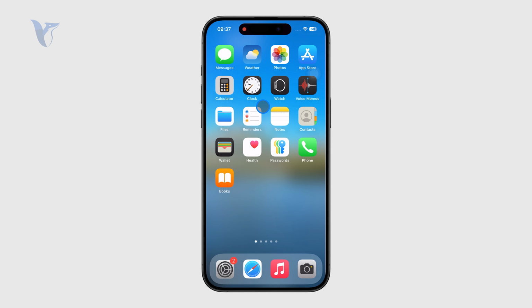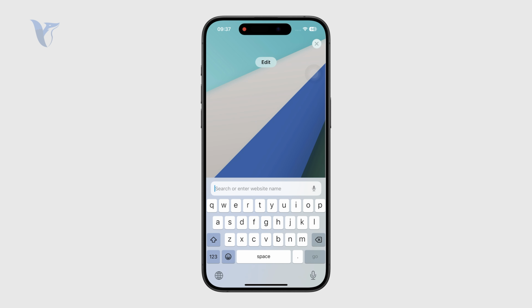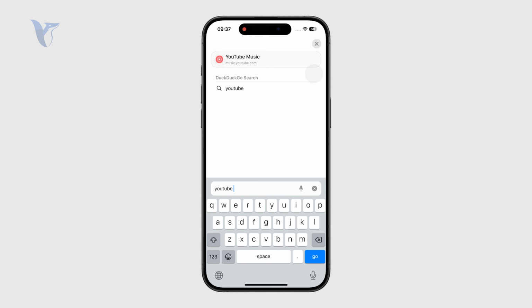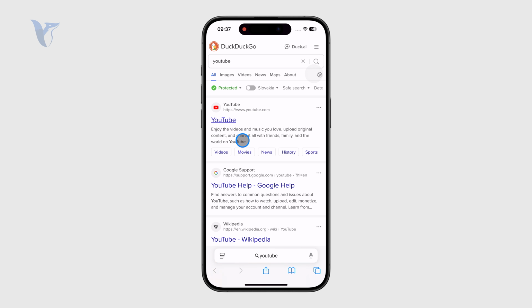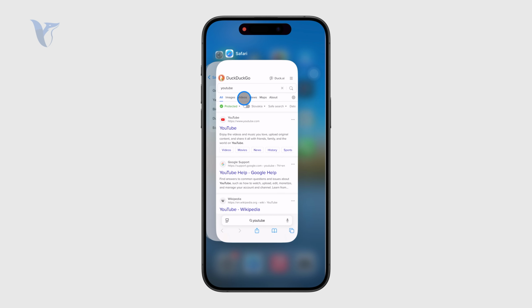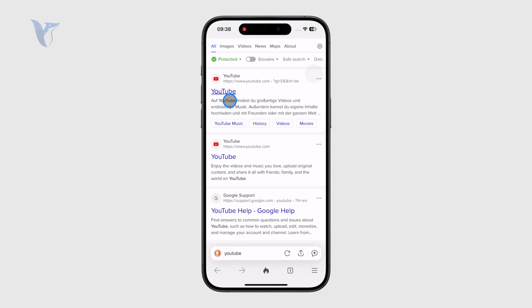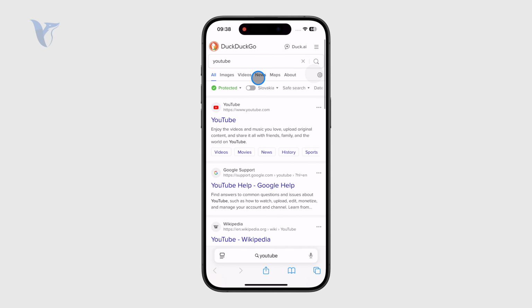What this means is that whenever I open up Safari and type something into the search, I'm not going to type in the full URL, just the word YouTube. So I'm not going to type in youtube.com, just YouTube. Click on go, and it is using DuckDuckGo within my Safari web browser. So this is the distinction. You can, of course, go directly through the DuckDuckGo app, but you can also just stick with Safari, but have DuckDuckGo as the default search engine.